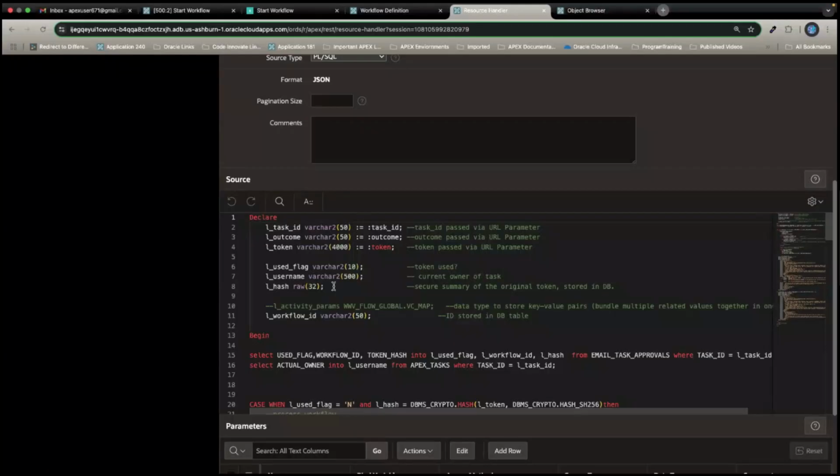As I was working on this, I also came across a blog that was published by PM just maybe a couple days or a week ago, which covers a very, very similar situation where you're able to interact with tasks from outside of Apex. However, their approach was slightly different, right? They decided that once the email gets sent to the user, when they click the link, instead of redirecting to a REST API endpoint, it's going to go to a send email within their client itself. They were using Outlook, and it's going to send an email to an inbox. Apex then is going to periodically monitor that inbox and look for tasks and see if the user approved or rejected it.